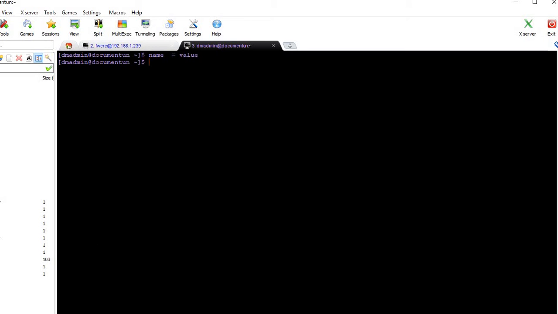An example is going to be a equals 5, and then you can just echo $a to give you the 5. The simple rule of the variable is that they must be called with the $ sign, like we just did there.